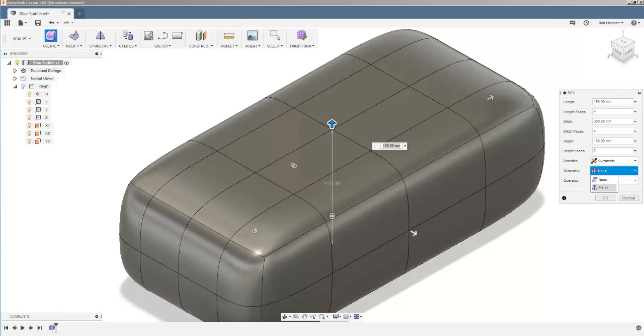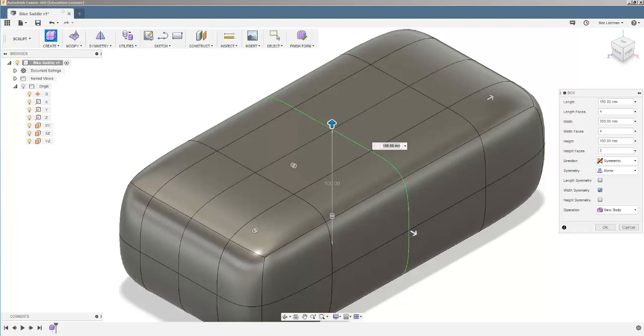And I'm going to put in some mirror symmetry as well. And I just need to check. You can see these green lines appearing on my object. A bike saddle typically doesn't have that symmetry. The front, which I'll put here, is going to be narrower than the back, which I'll put here. So I'm not going to include that symmetry. It doesn't have this symmetry. It tends to look different on the top to how it looks on the bottom. But it does have this symmetry. The left-hand side of a bike saddle and the right-hand side usually match up with each other. So I'm going to select that I want to keep that symmetry, and I can hit OK.